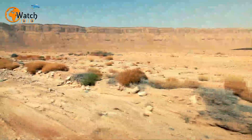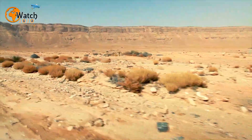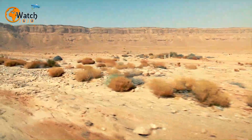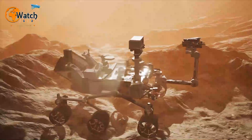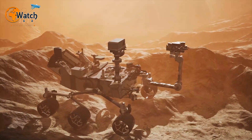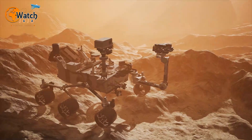In the Vastitas Borealis, or northern waste, region of Mars, the landscape is low-lying, with sparse features and gently sloping plains. But rising up in the area is the Korolev Crater — a vast depression stretching for 50 miles. In fact, the hollow is large enough to contain the volume of North America's Lake Erie five times over.